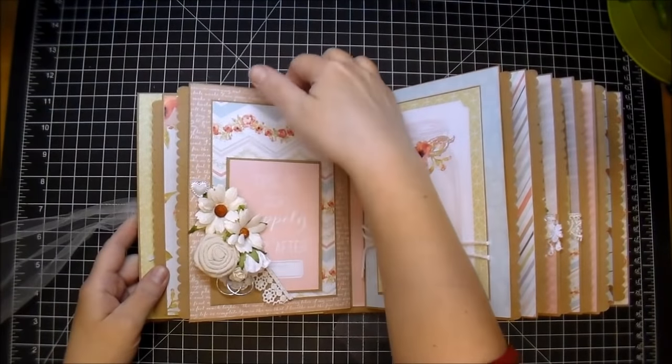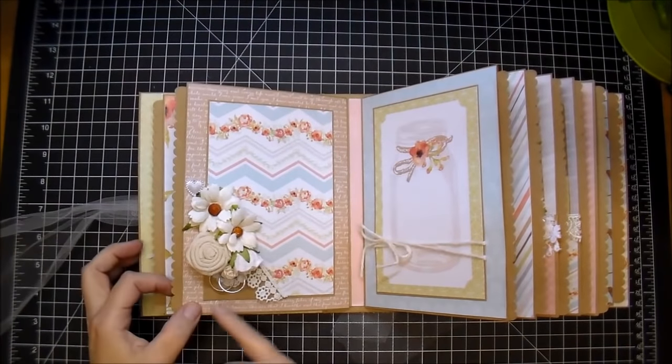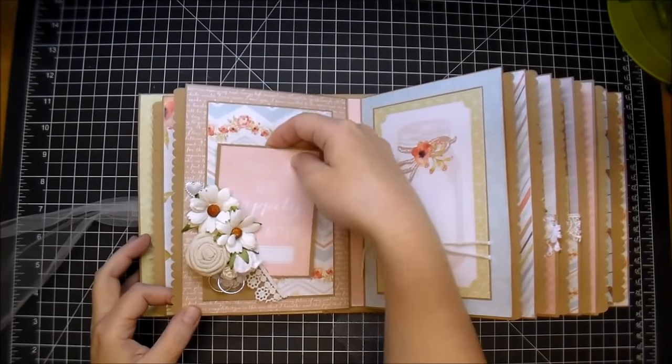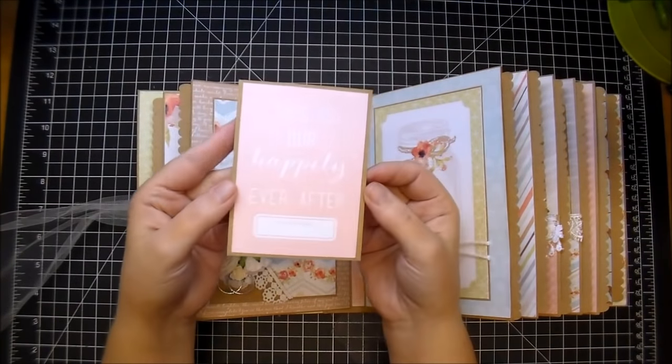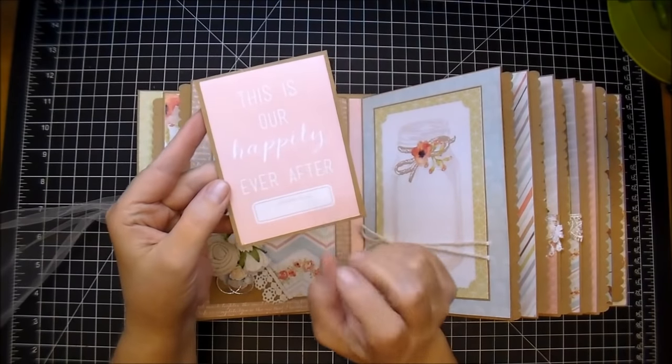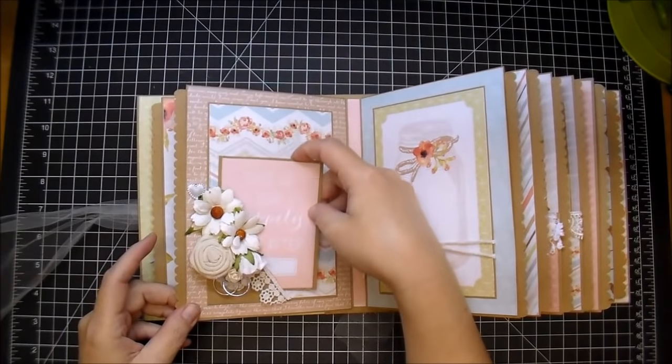On this side, I added the photo mat directly to the paper, but I added this cluster here with a pocket on the side so the photo can slip right behind it. And here's one of the journaling cards. It says, "This is our happily ever after, established," so she can write the date there. Again, journaling or a photo on the back. That just tucks right on the side.